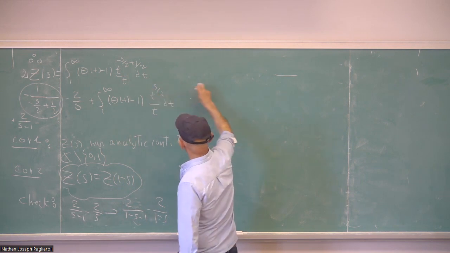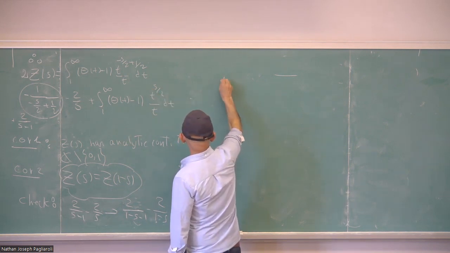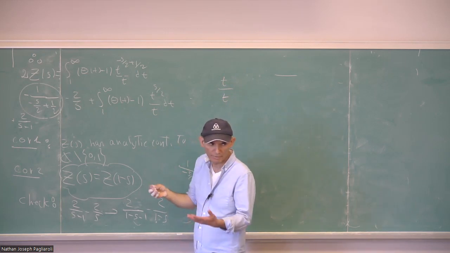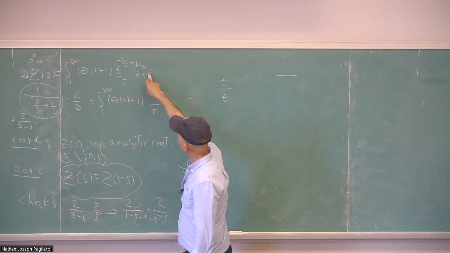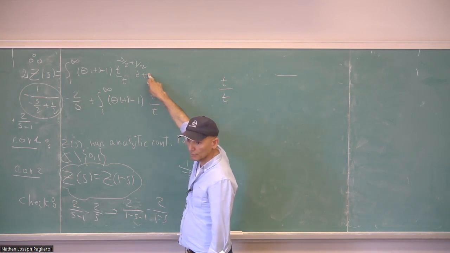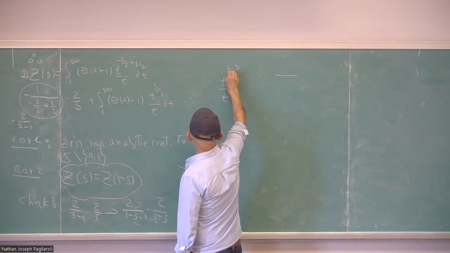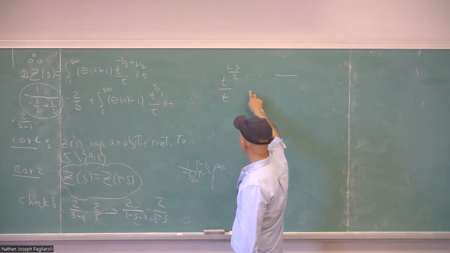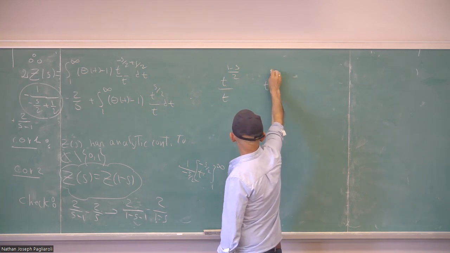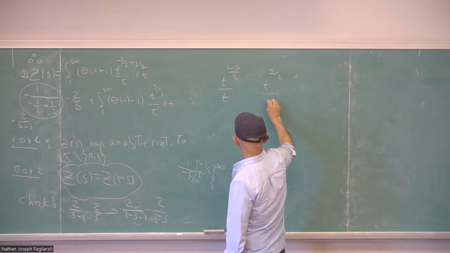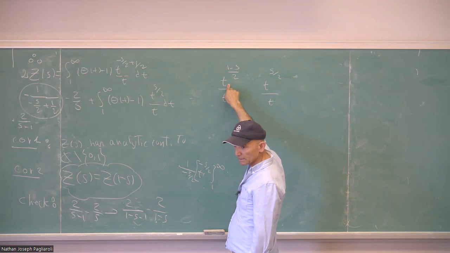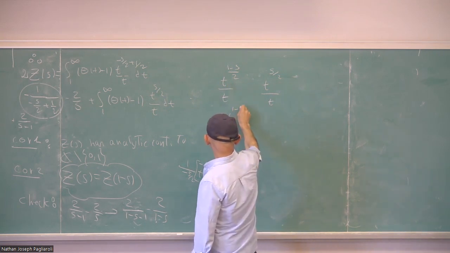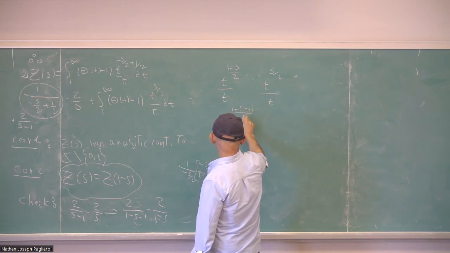What I'm saying is that this is t. First of all, I'm going to keep this t in the denominator, not creating more factors. And then in the numerator, we have got 1 minus s over 2, right? Another factor here is s over 2. Now, if you change s to 1 minus s, what do you get? You get t to the power 1 minus s over 2.